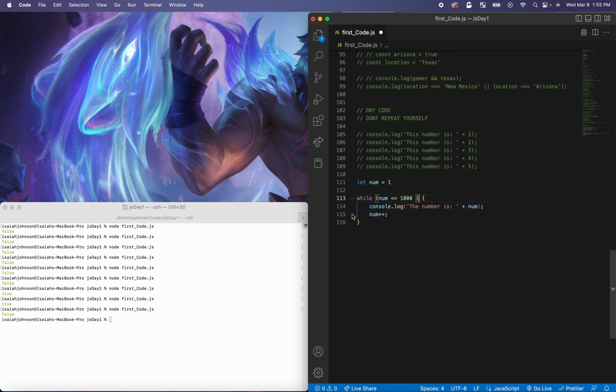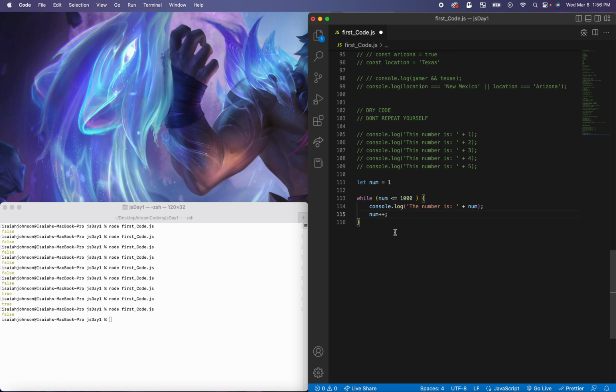So every time num is less than or equal to 1000, we want a console log to show up that says the number is 300, or whatever num is at that time, and that's what we'll get in our terminal. So when we come to line 115, the very next line says num plus plus. There are a few ways you can understand this, and I'm going to try to put this as simply as I can.